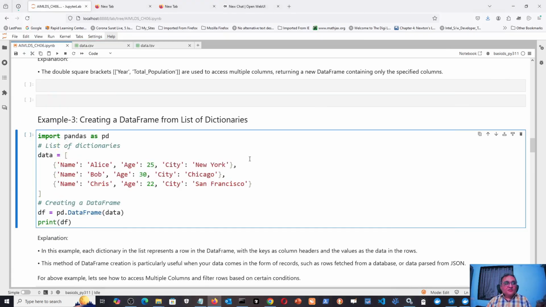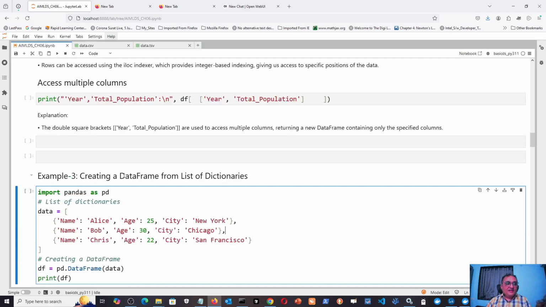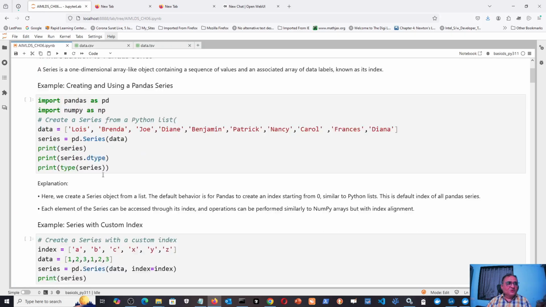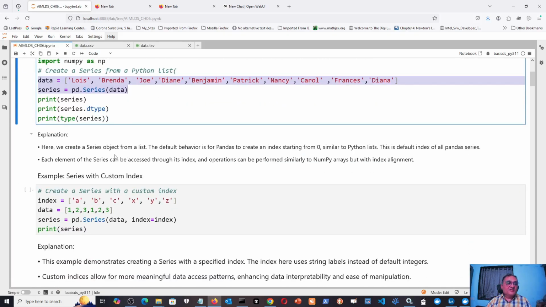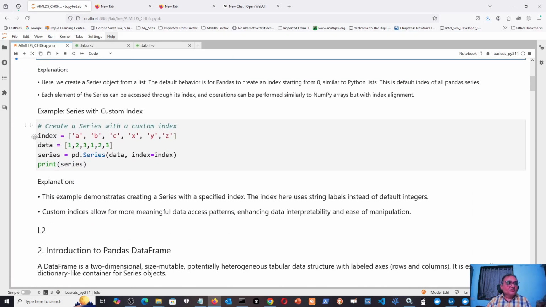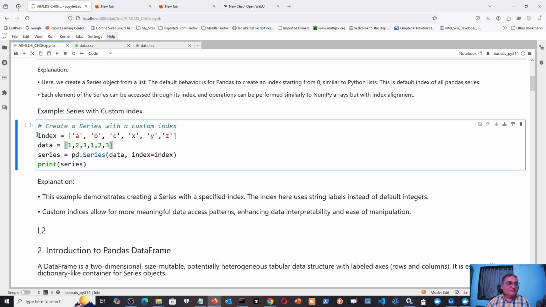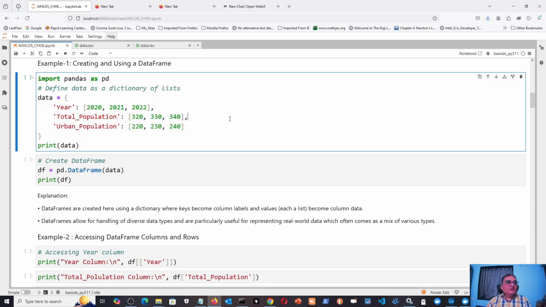We are talking about pandas at present, and so far we have learned some very basic things: how to create a pandas Series from a Python list, using pd.Series and in brackets providing the list. How to create a pandas Series with a custom index: pd.Series, and in brackets provide first the data, that is the list containing data, and second the other list containing the custom index which you want.